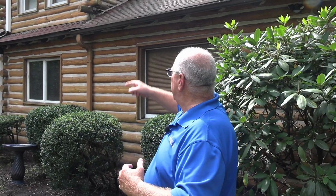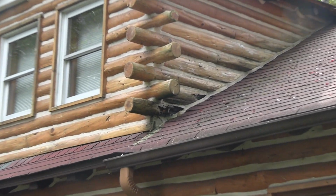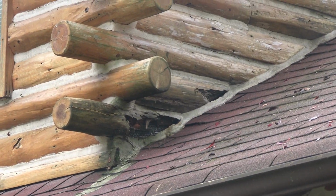On this one side of the house, this is what I'm talking about, there's a little bit going on. If we look over here, on the dormer we have two logs that are rotted at the roof edge. That happens a lot where it wicks up and rots the wood. So we're going to replace those two logs, put chinking in between the logs, redo that, and patch up that area.